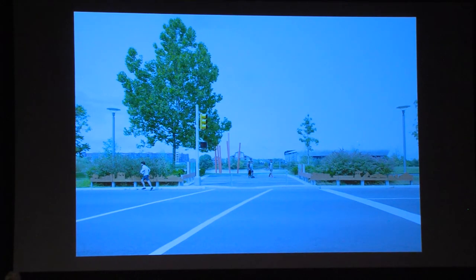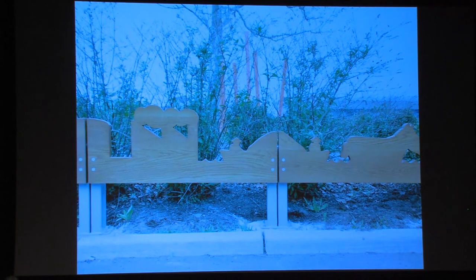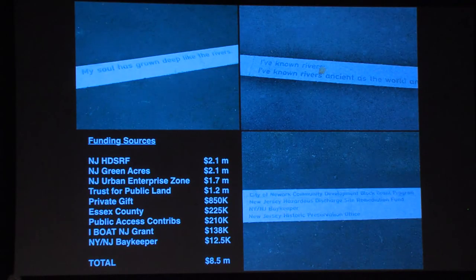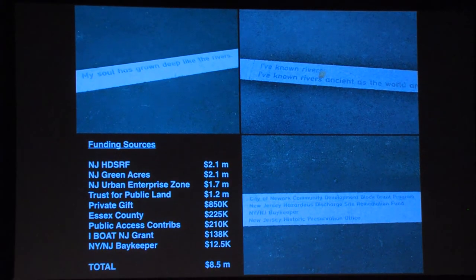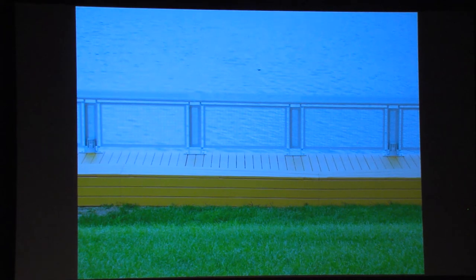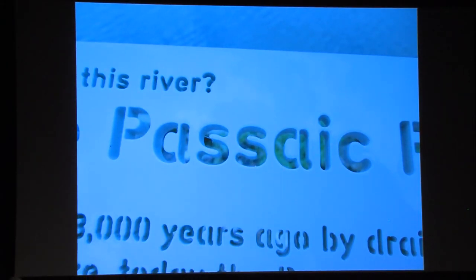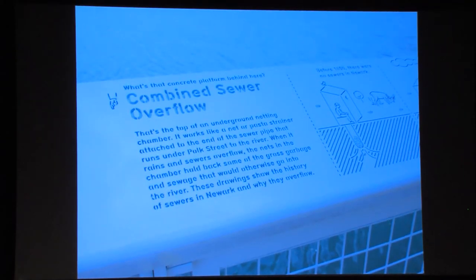So as designers, working with graphic designers, we started thinking about how these characters and spirits of the place might manifest in its different surfaces. So you come in, you read a poem from Langston Hughes about rivers, one of the first Afrocentric poems in the American tradition, and you read the names of everyone, not just the private donors who put money into this. You go down to the water's edge and along this railing, you see these water jet cut signs that start to tell some of the hidden stories, like, what's that concrete platform over there?